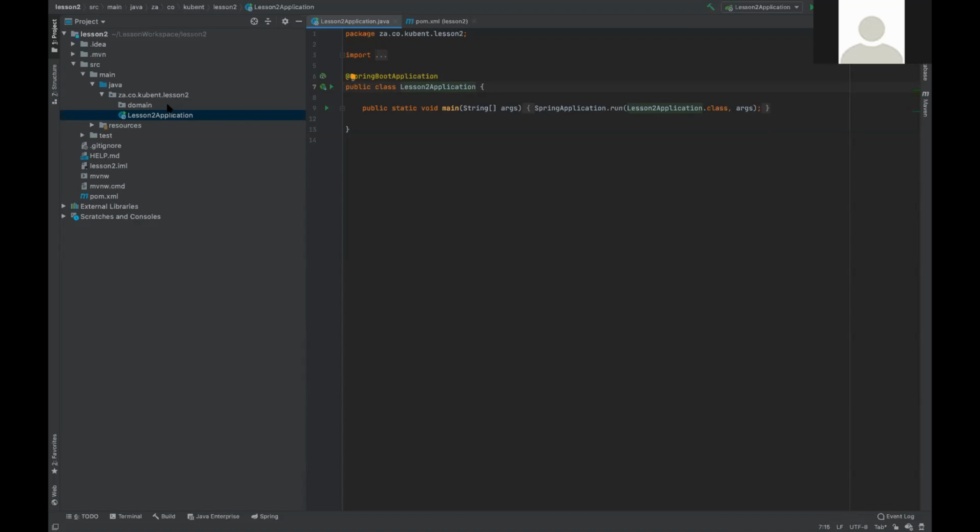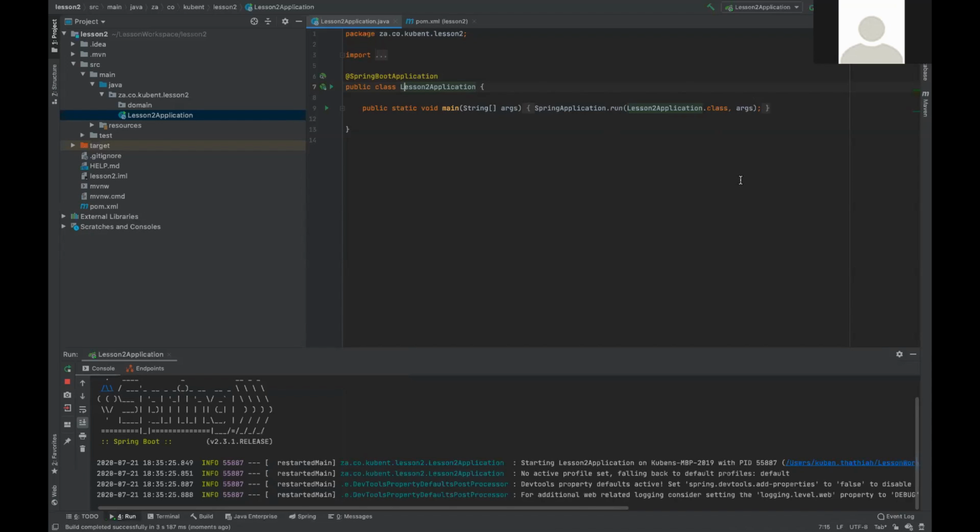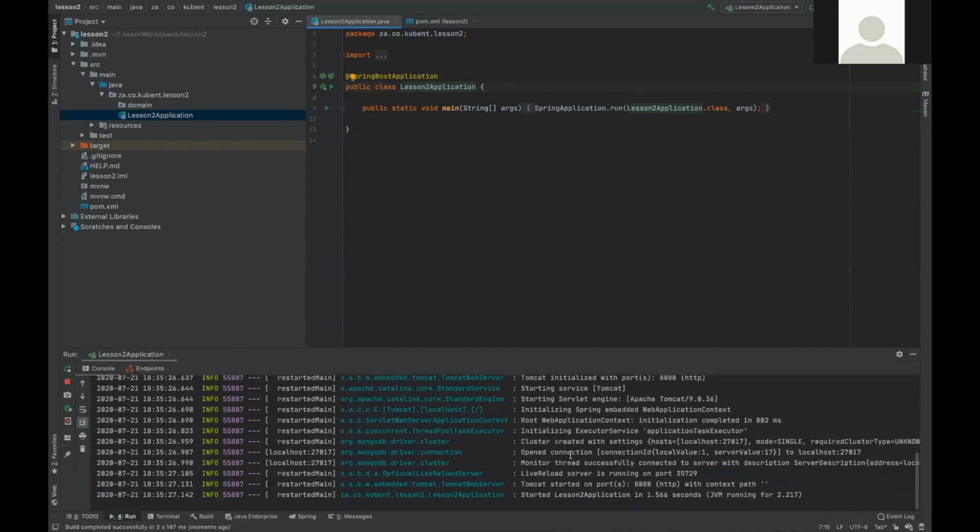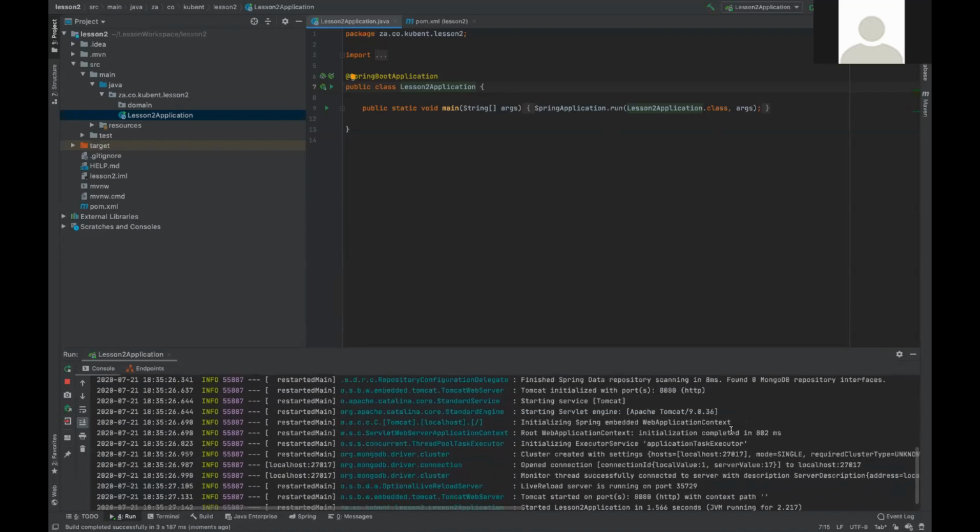So basically, all we did is download the application from the web, and we're going to add in a few classes. Right now, if I start this application, if I click on the start button, it started the application. I have MongoDB running in the backend because it already established that I have MongoDB running.